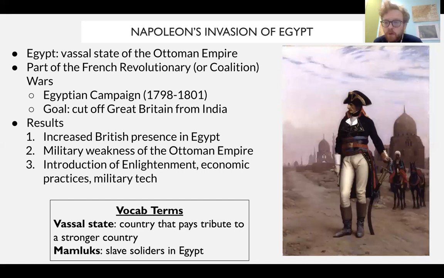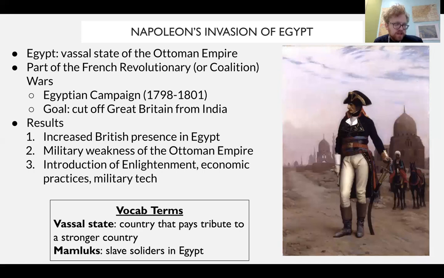So the goal of Napoleon in Egypt is to prevent the British from trading with India. However, Napoleon is going to have an unsuccessful eventual end to his campaign in India, in Egypt, I should say. We are going to see that Napoleon does have some early victories against the Mamluks, so the native slave soldiers of Egypt. But eventually a British blockade will force Napoleon to leave. Napoleon is going to quickly slip away to France. However, he's not going to take his army with him.